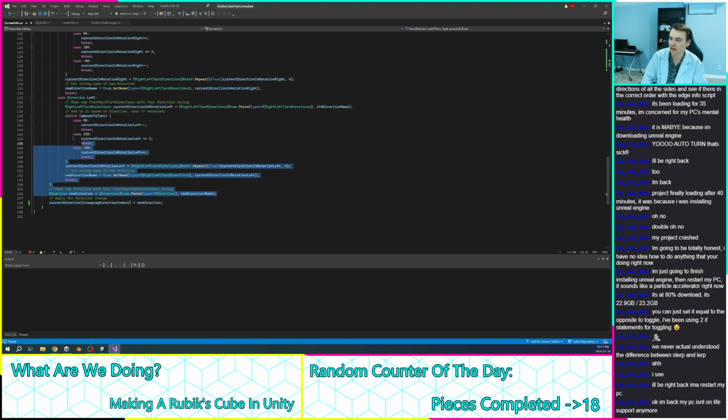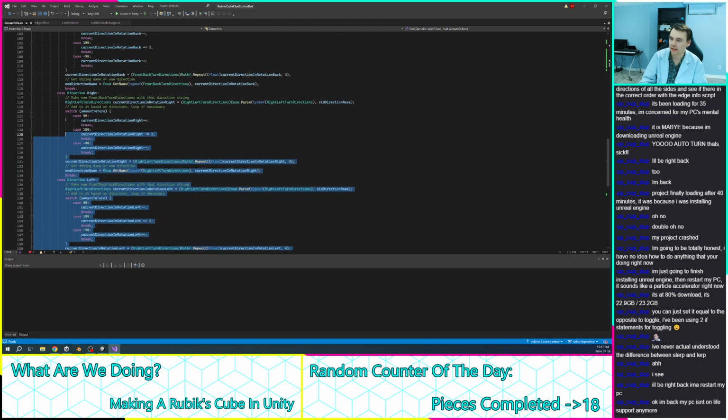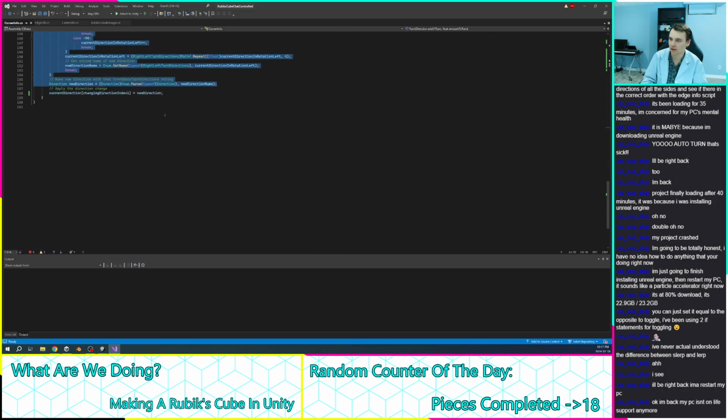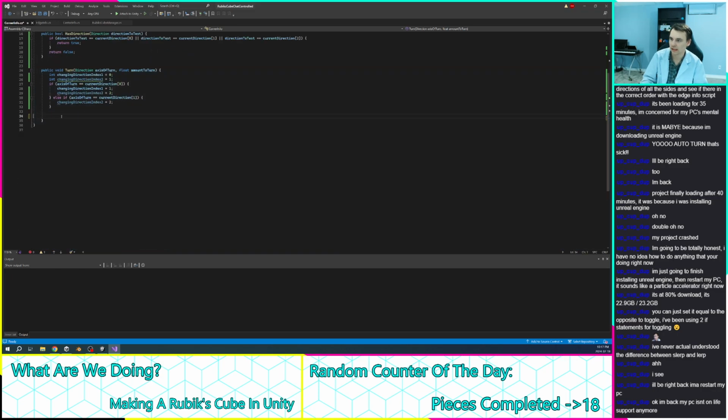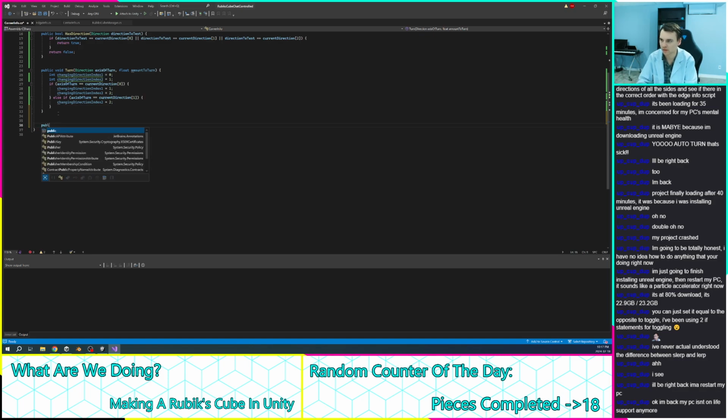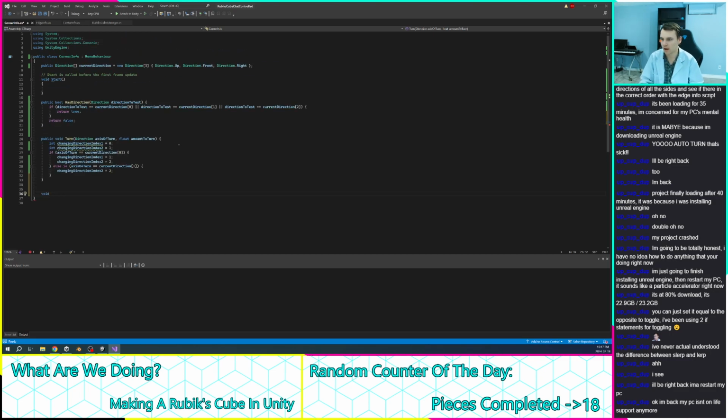Actually, I'll take the whole function and then might cut some stuff out. Take from here all the way to here, and put it in a function so I can call it with different inputs. It doesn't even need to be public. Just void apply direction change or something like that. I don't know.